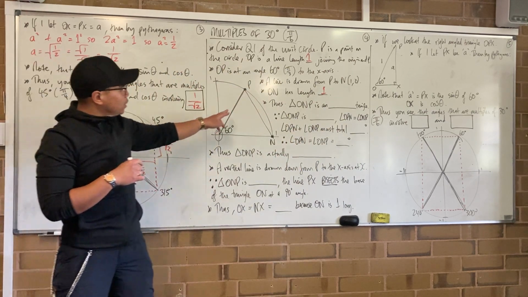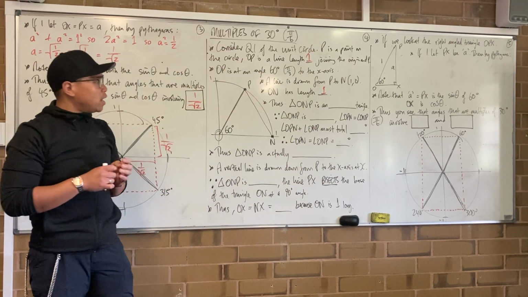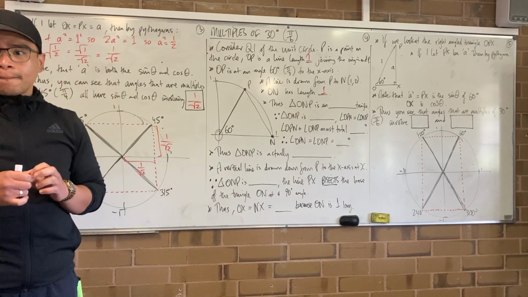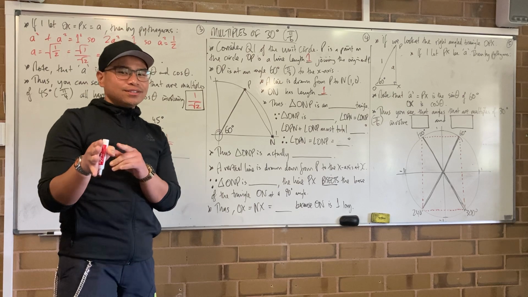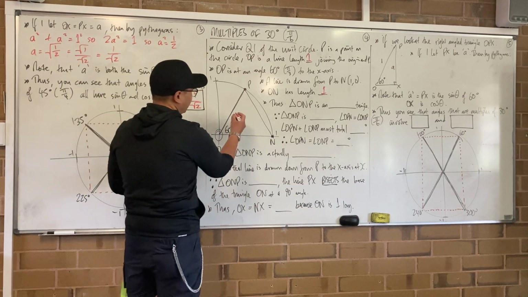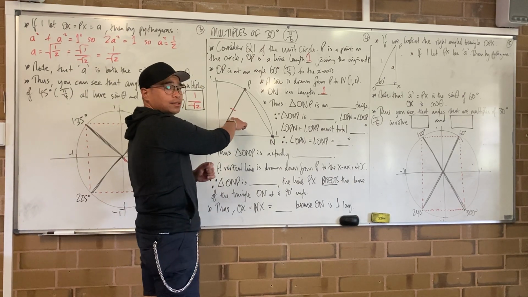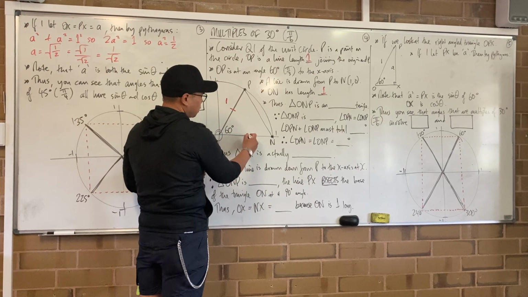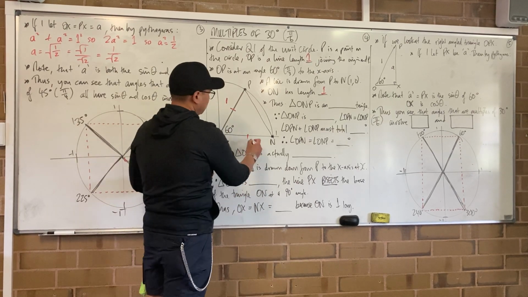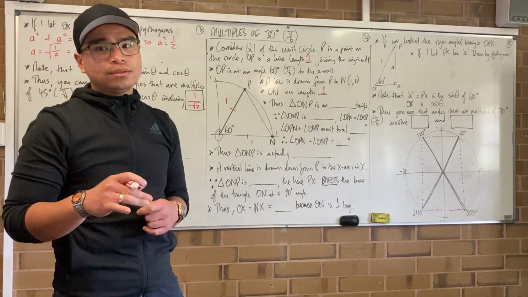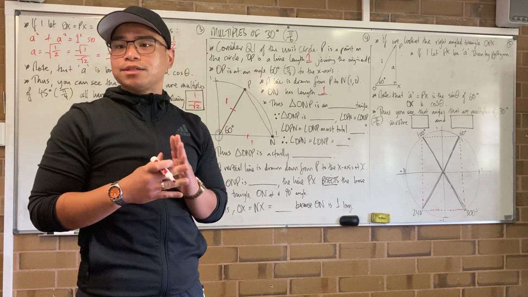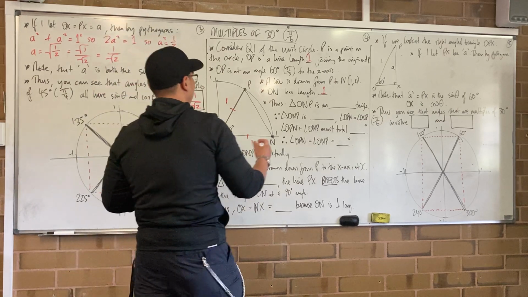So we've got a triangle here. ONP is what kind of triangle? Equilateral. Don't skip a step. We don't know that yet. What's the only thing that we know? How long is this going to be? 1. How long did you just tell me this one was? 1. So the only thing that we know right now is it's a specific kind of triangle. What kind of triangle has 2 sides the same? Isosceles. Good. So that's all we know so far.